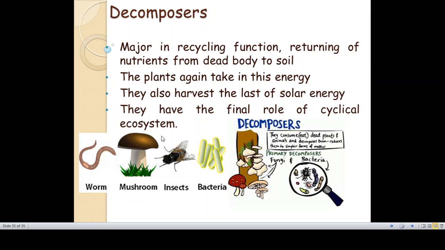This process is nothing else but a recycling process. So decomposers basically help in recycling the body material or the component material which is in complex form. Decomposers are, rather, one of the important components of the ecosystem. The reason is that you start from the cycle of photosynthesis, but then the nutrient which is captured by the plant and animal has to be returned back to the soil, and this returning of the component is done basically by the decomposers.